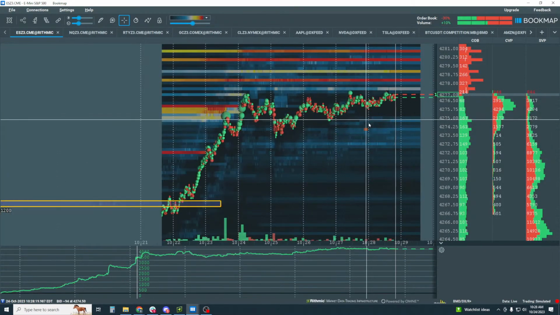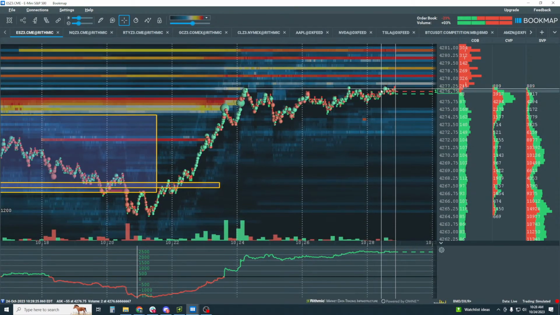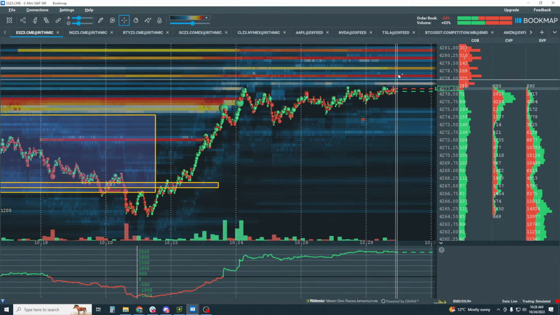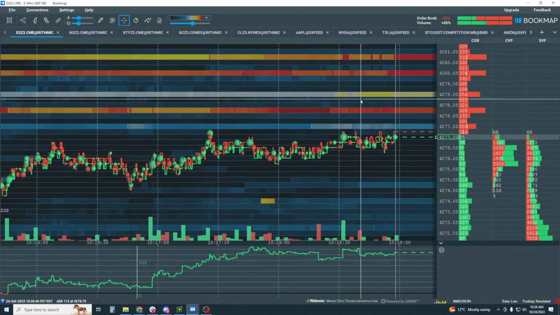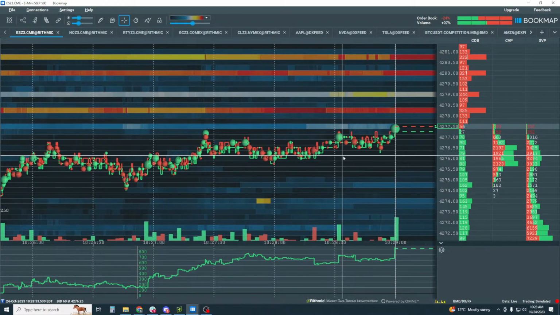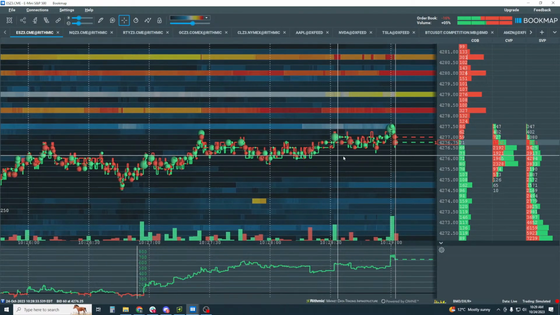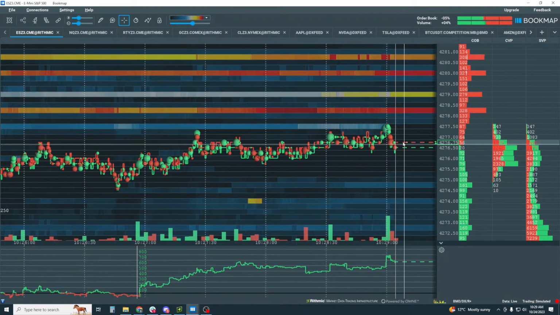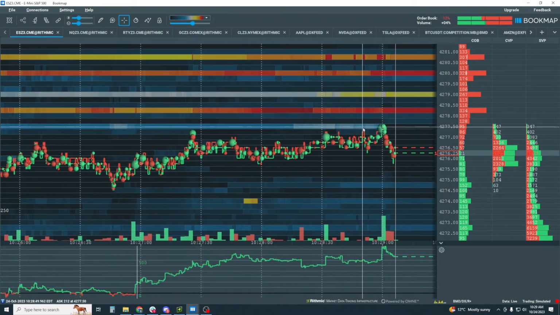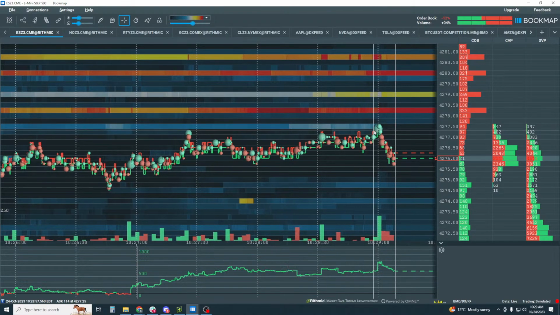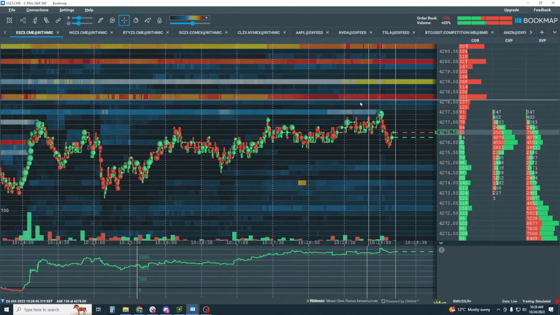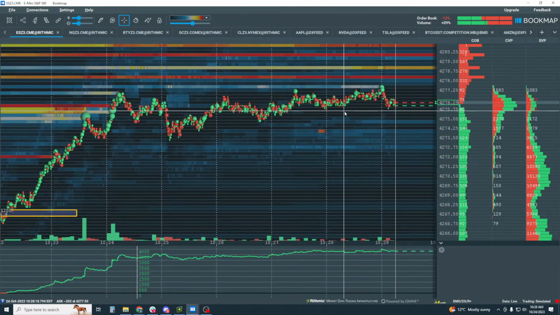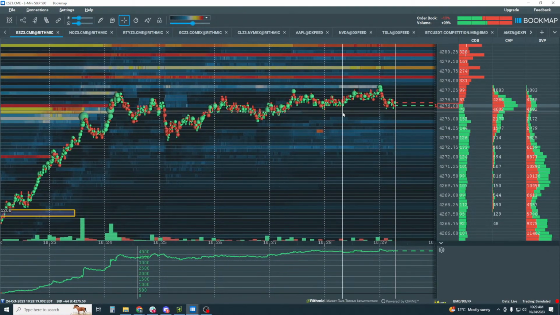Now our assessment in here: I'm still kind of looking for this to play out. However, this is not the high probability setup. They just traded into this 77.5 here, and we're sitting on our hands in this one, because this didn't have all the pieces that we were looking for in the order book.